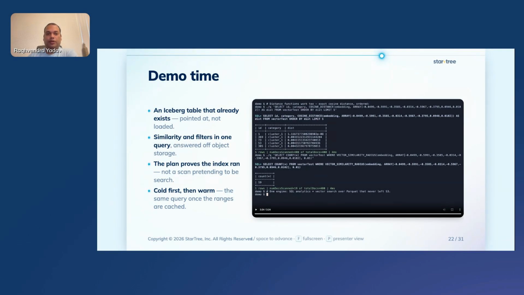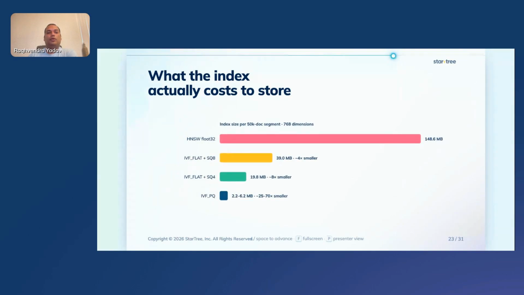So moving on. The next question is, what is the cost of building these indexes? The first cost is storage. There are different options based on what kind of index you choose. Index sizes vary, but we provide these capabilities.